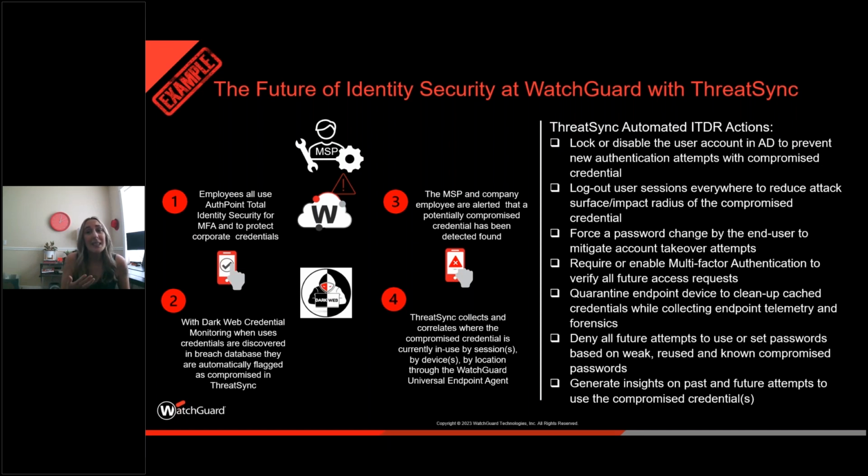And then last but not least, thinking about this in a collective way, especially if you're managing many clients and many tenants, how to generate insights on past and future attempts. So looking maybe 30 days back to see, did they try this before we discovered it in this particular dark web monitoring breach? Or were they already living off the land, as we say? Had an adversary already breached your environment, and now you actually have to go through the process of evicting them? So it could give you some insights into activities that occurred before this was discovered.